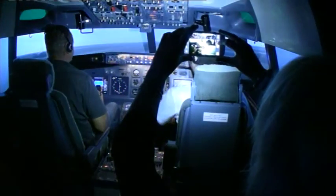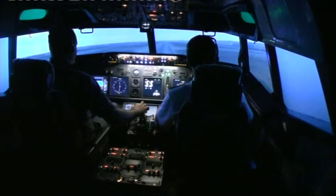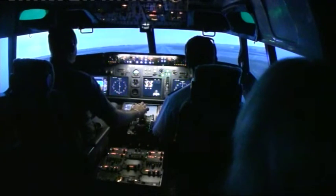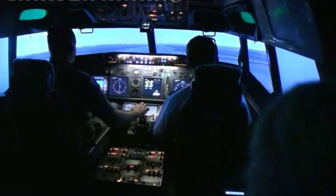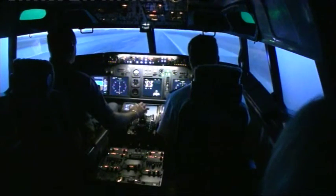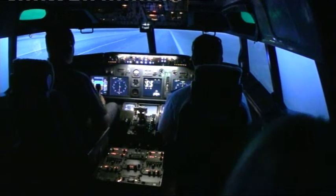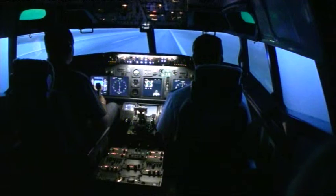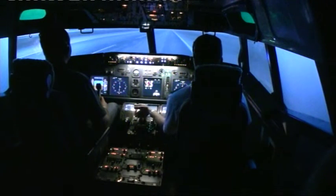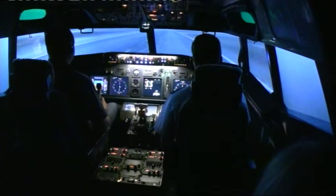50. Bring your power off. 30. Develop the flare, develop. 20. 10. There you go. Let the nose come down nice and gently. Okay, steering with your feet, so with those pedals. Just give it a few seconds. And when you're ready, let's apply full power.